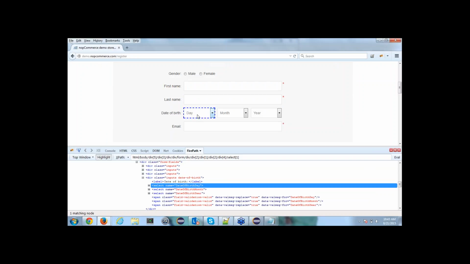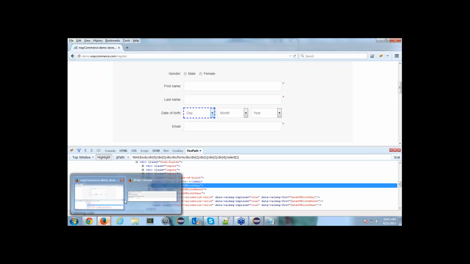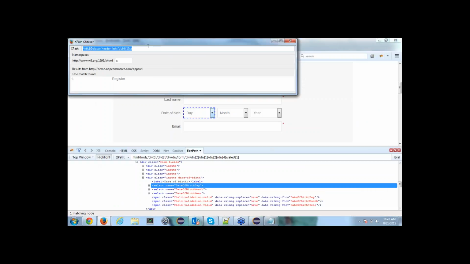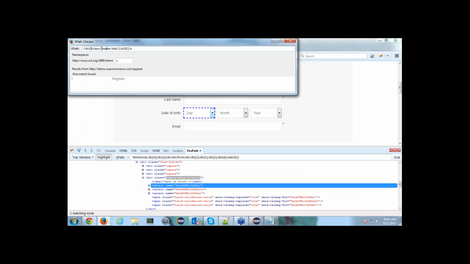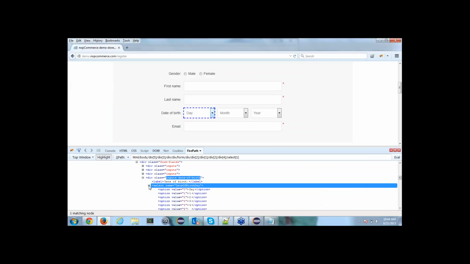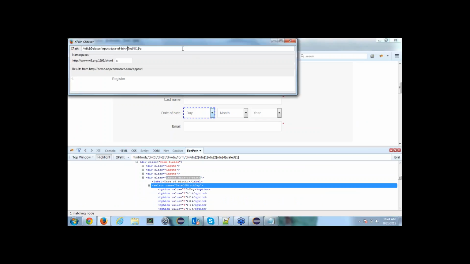Can you build this XPath? The div class is input.